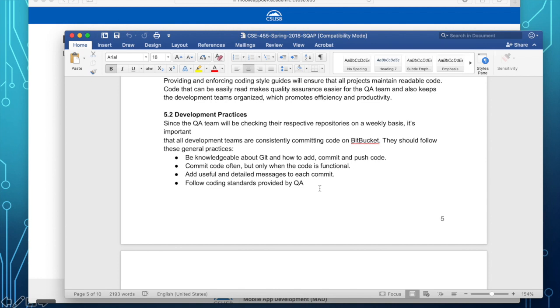Remember, if you are continuing this project, you are adding use cases or you are fixing existing use cases.